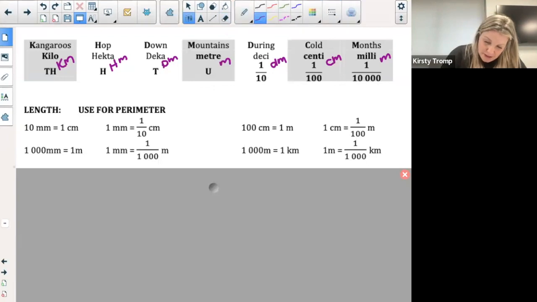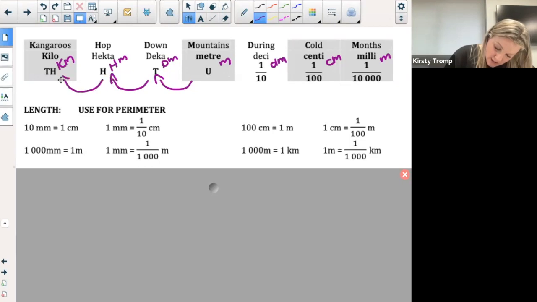So here we are at our meters, and we need to get to our kilometers. So we're going 1, 2, 3 again. So divide by 10, divide by 10, divide by 10. So 1, 2, 3 zeros again. So that's 1,000. So 1,000 meters divided by 1,000 gives me 1 kilometer. And that's the same thing as saying 1 meter divided by 1,000 is going to give me 1 over 1,000 kilometers.